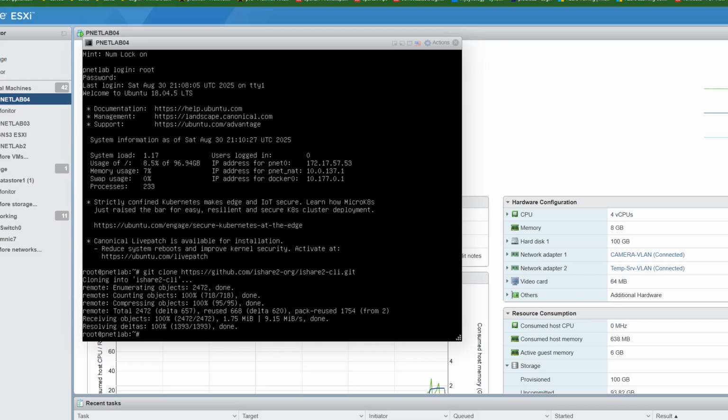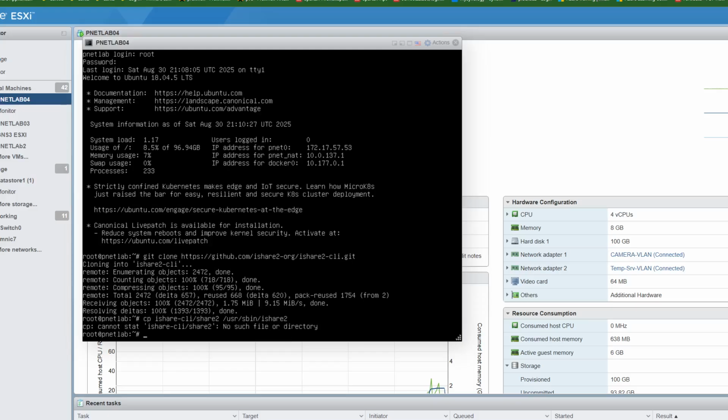The next thing we're going to do is to copy the file by using cp ishare2-cli/ishare2 into the /usr/sbin/ishare2 directory. This is where we're copying this to.